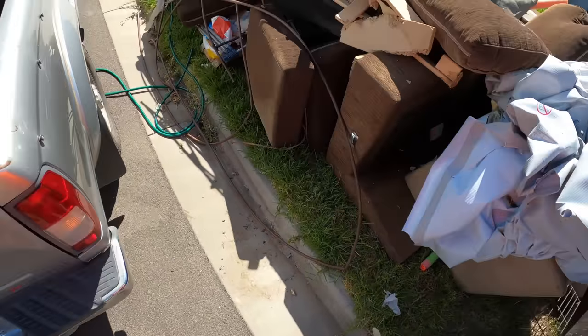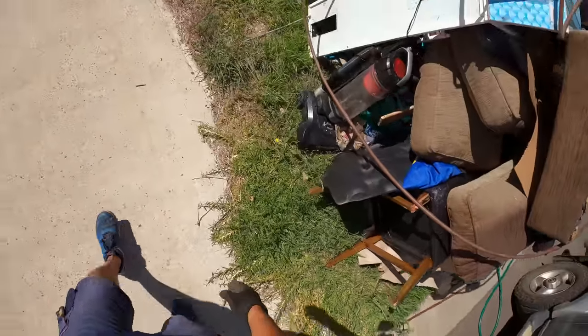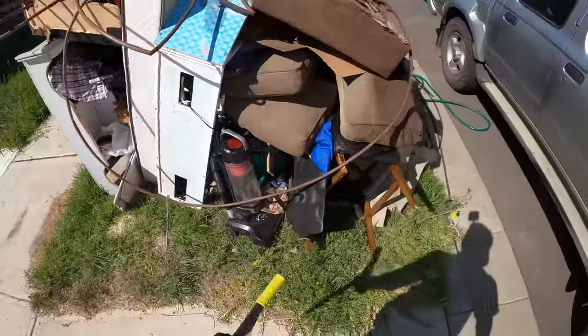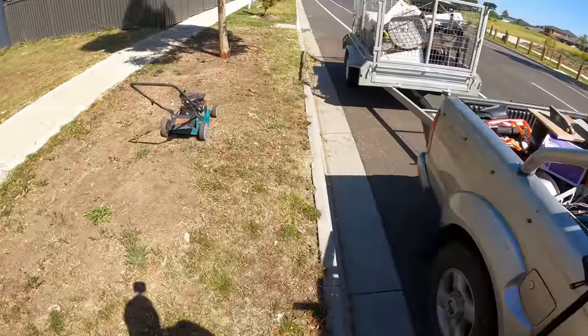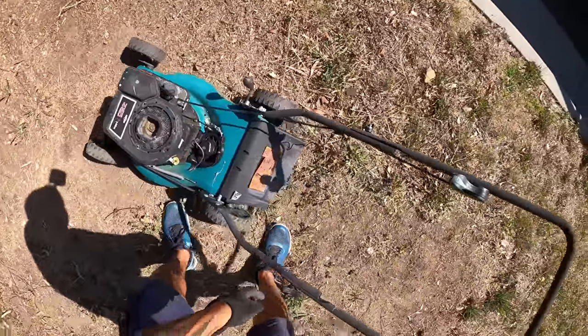I'll leave that. That's about it. Oh man - there's another dishwasher. Oh no, that's a fridge. Is it a fridge? I don't know what it is - I'm not going to unbury that. It's going to stay buried. And the cords. We got a dishwasher. Got a baby mower - she's done.